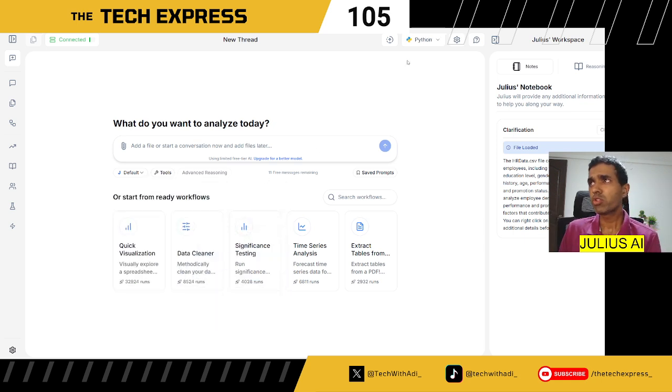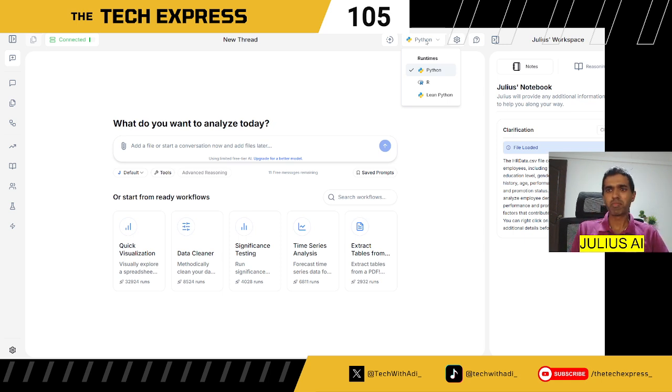The other thing you'll notice here is that you have a choice of programming language, whether it's Python, R, or Lean Python. Why is this? Whenever you're interacting with your file, it also generates code in these programming languages. So you can use that code later on in your Jupyter notebooks or in your Python files. All right, that's about the interface. Let's get down to the video.